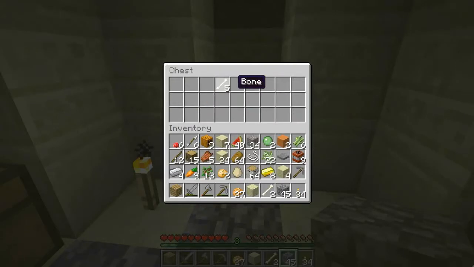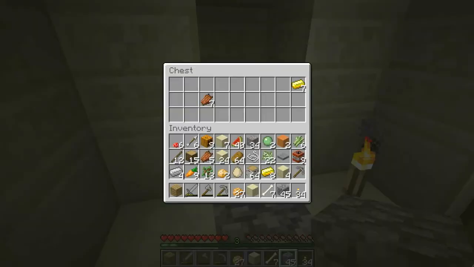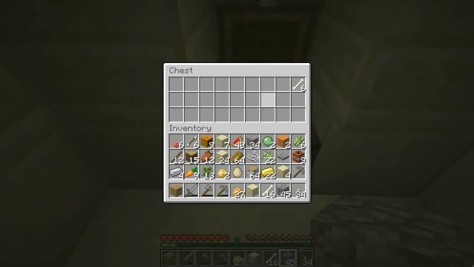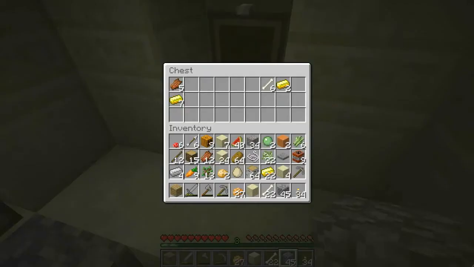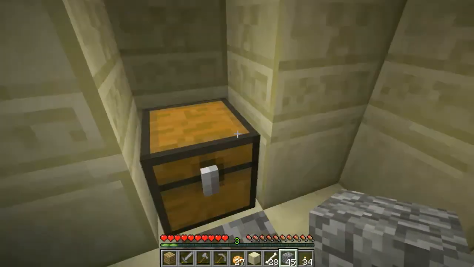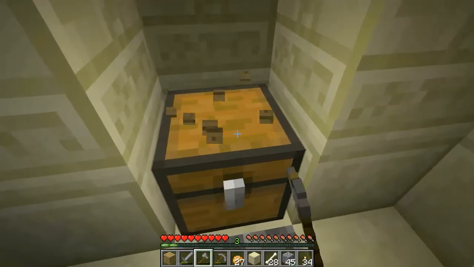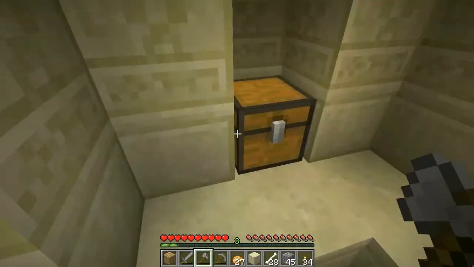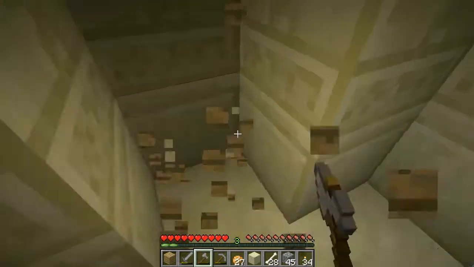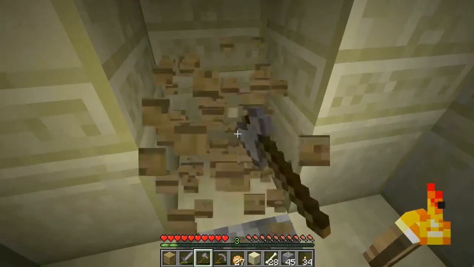8 gold, 4 iron, not bad. 7 gold, some rotten flesh. 7 gold, some bones. And 7 plus 2 is 9 gold. That's not bad. It's certainly not bad, and it will help with powered rails. Without a doubt. Alright, so let me grab the chests. Eventually I'll probably disassemble this whole thing, or at least this lower part, for parts, for blocks.